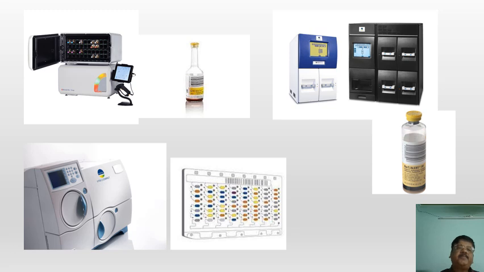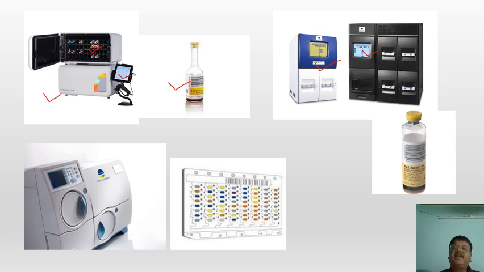Now you can see this is the BD machine, and this is the consumable bottle which is required to be purchased commercially. After doing the barcode scanning, it will show the slot where we should put that bottle, and it will continuously provide the necessary environment and temperature. In case there is growth, it will display in which slot there is growth, and we have to take it out and go for further processing. So this is the BACT/ALERT machine.